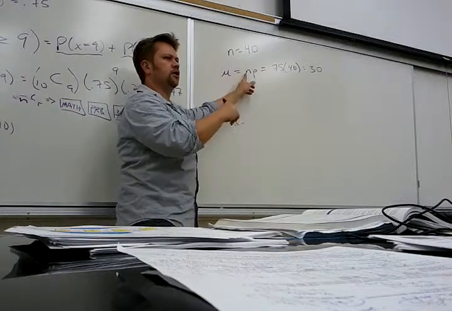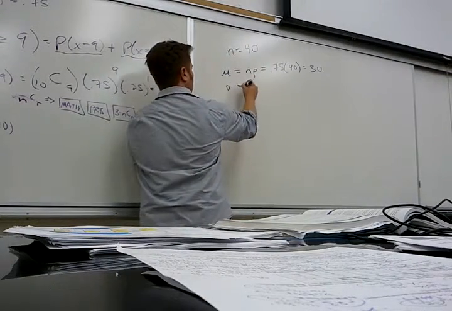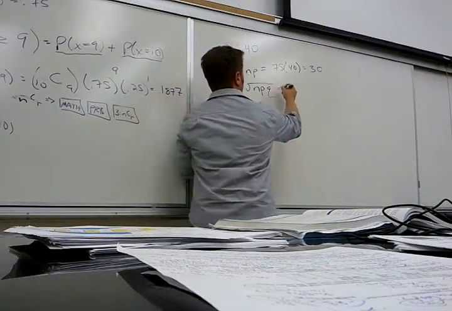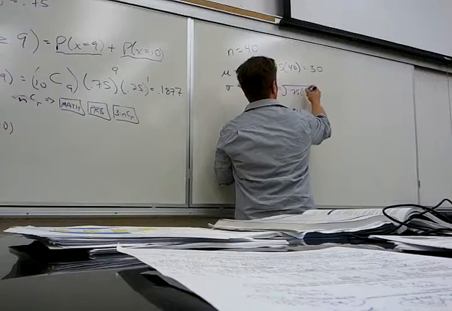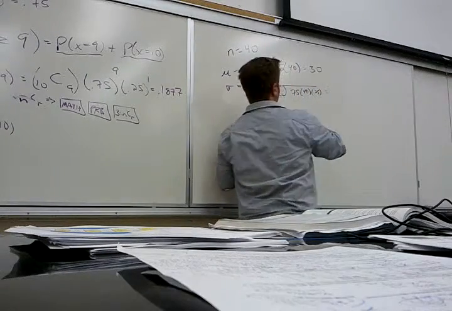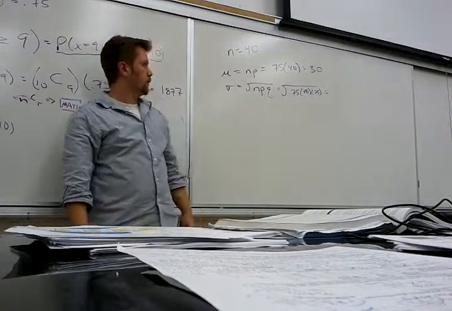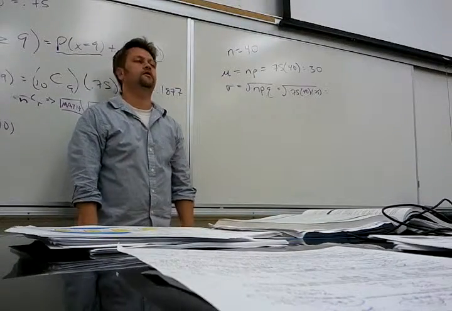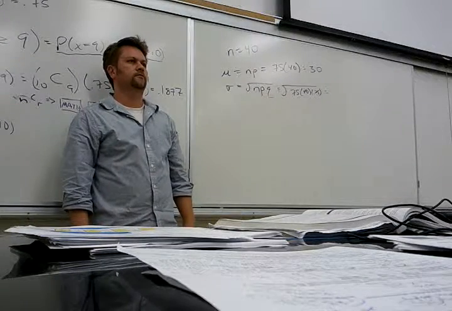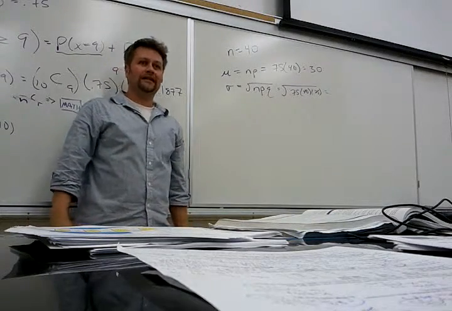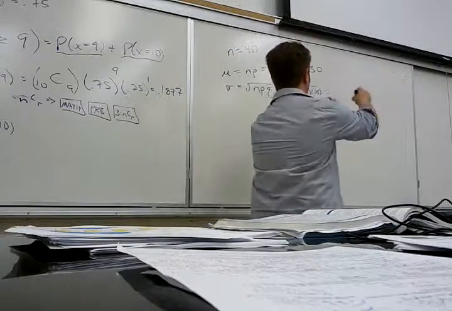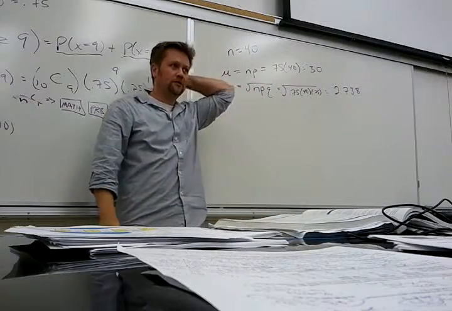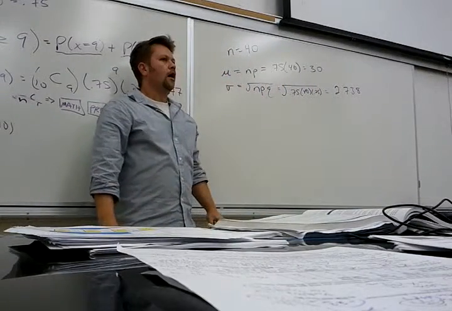How do I find the standard deviation here? N times P, and take the square root. Cool, so somebody help me out. That would be 0.75 times 40 times 0.25. 1/4 of 30 is 7.5. Square root, that would be 2.6, I don't know. Is it 2.718? 2.74. Wait, really? 2.738. All right, I was off by 0.02. It's not bad. So we say that's 2.74.